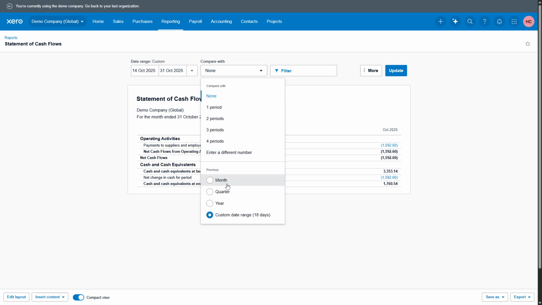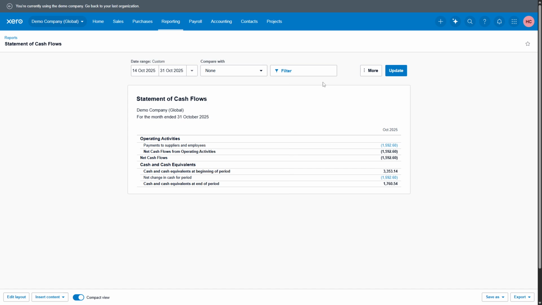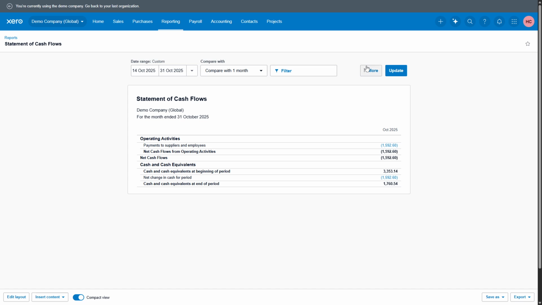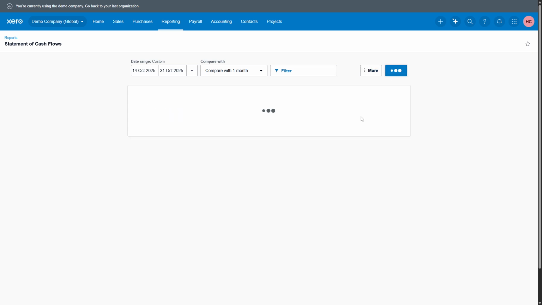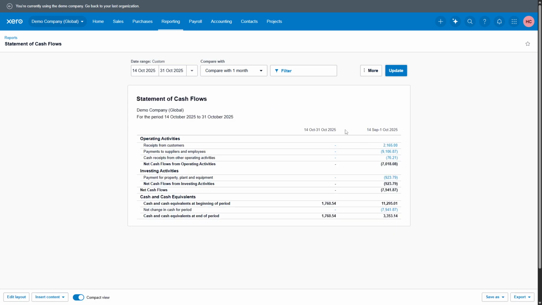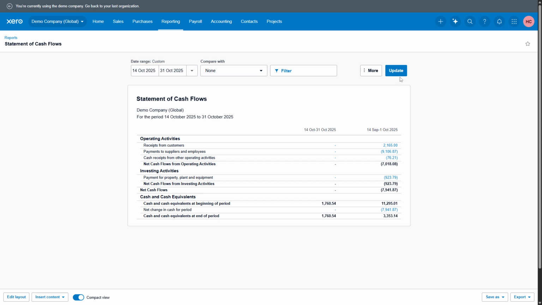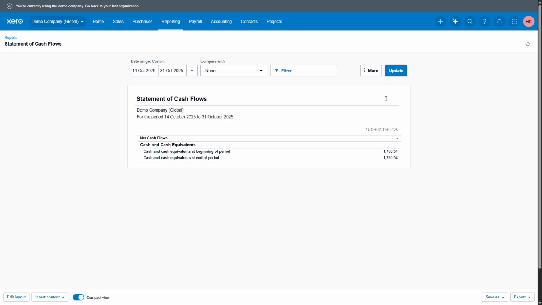the most accurate insights. Customization of the report is the next step, which adds another layer of detail to your analysis. Here, you can select additional options like adding a comparison period. This is incredibly useful for seeing how your cash flows are evolving over time. Another option is filtering by tracking categories, which organizes your data into meaningful segments for a more nuanced understanding. Taking the time to customize this report will provide you with a clearer picture of your business's cash position.